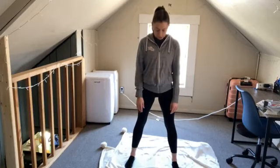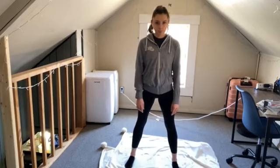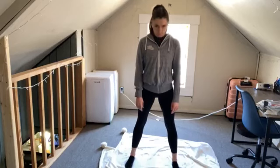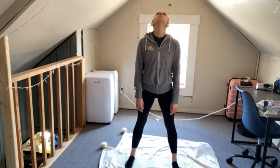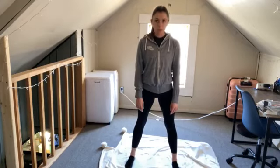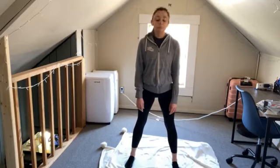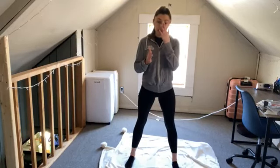And this time we're going to go down and up. So chin is tucked and then chin towards the sky. Let's do that a couple times. So just making our head make that motion of up and down. Good. One more down and then one more up. Good. Back to center. Let's now move it side to side.